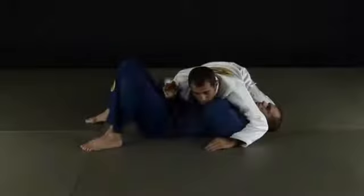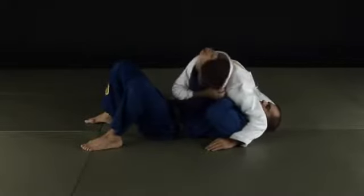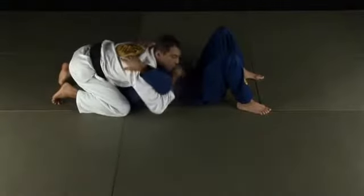From the cross side position, you grab the opponent's right arm under the elbow. Your right hand secures your own lapel. The control of the opponent's arm has to be very tight. This is the key point that will allow you to complete the position.